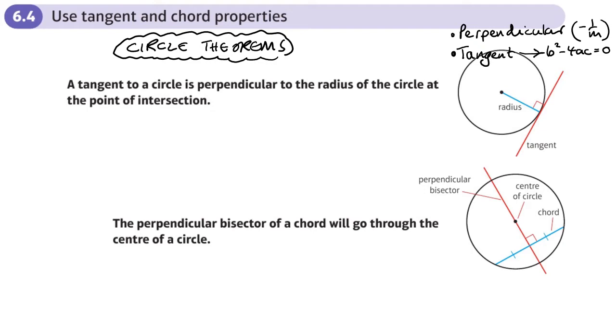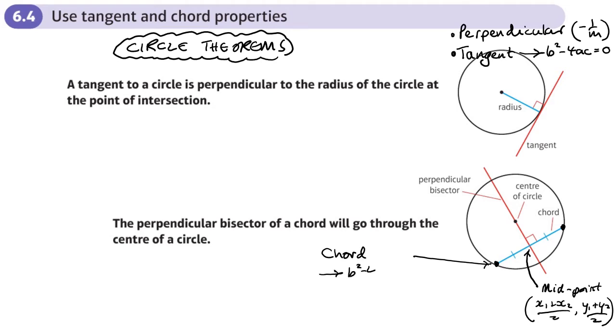So what have we got going on here? We've got this point here, which is the midpoint. Yeah, and we've done a section on finding midpoints of lines. So you should be thinking x1 plus x2 over 2 for the x coordinate, and the two y coordinates added together over 2. So you've got a midpoint there. We've got this chord, which is meeting at 2 places. And we know that with a chord, if we combine the equations and we work out b squared minus 4ac, it's going to be greater than 0. Yeah, so all these things that we've learned from before, we can apply to these circle theorems.